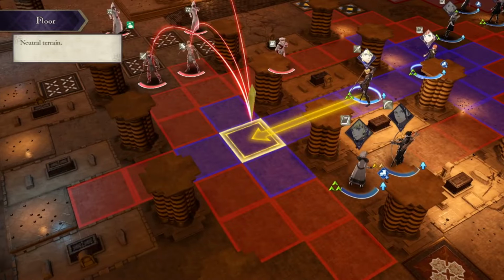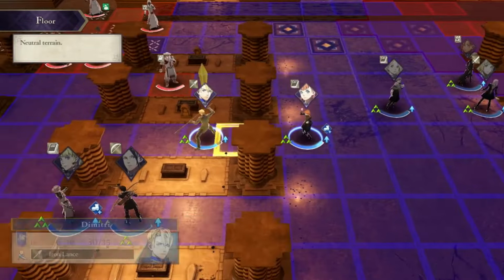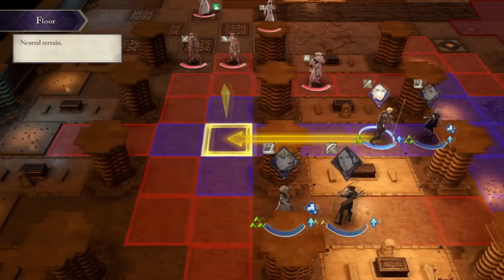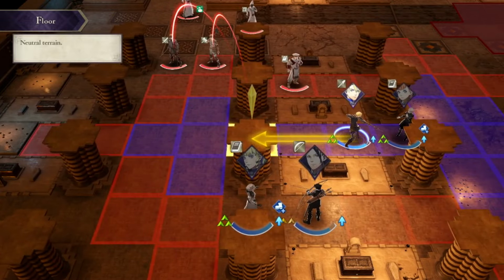Wait, is there Rally? It has to be here. Yeah, Rally is probably here. Dimitri from the east, I think. Yeah, sure. I don't know. I don't think we want to fight the Dark Mage this turn, though. I'm not going to Strength sealed. I'd rather just go here and fight one of these guys. The other guy will move.